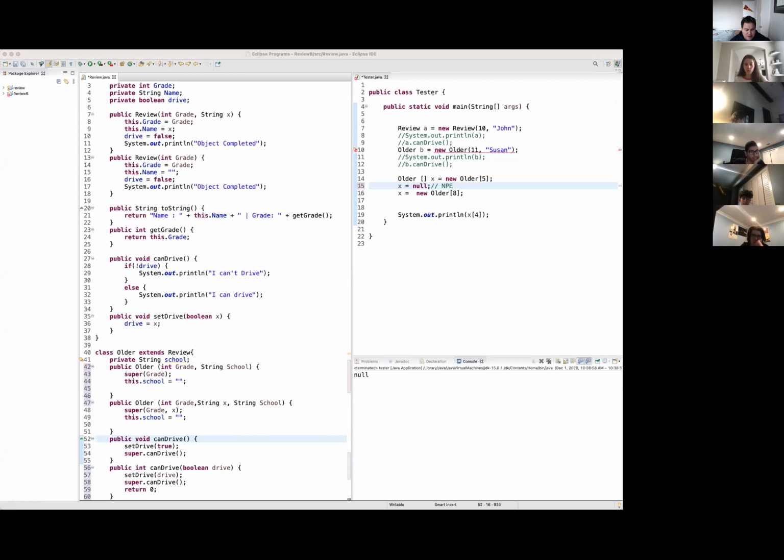Let me look at my calendar. Okay, so it looks like period B is right before lunch. Correct? Or right after lunch? Am I right about that? I'll check.